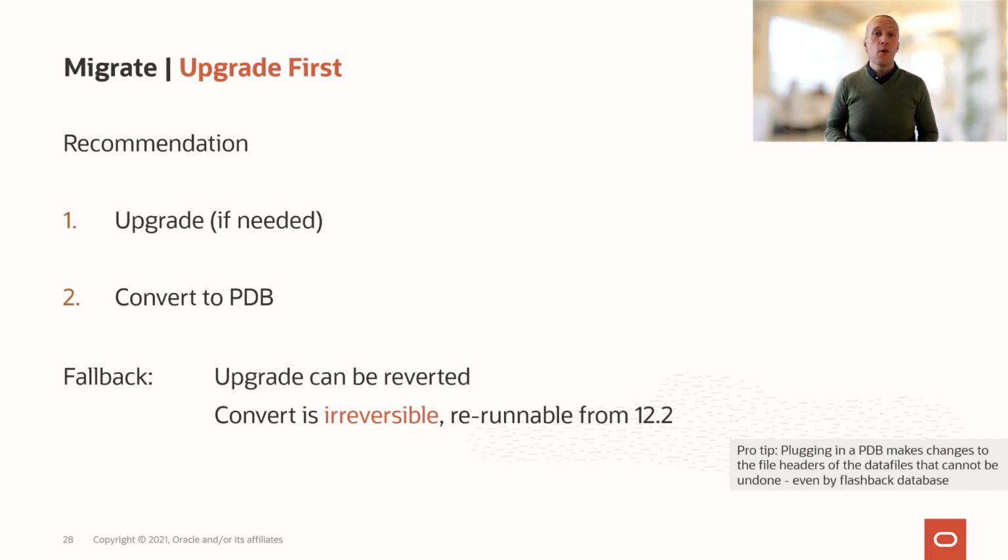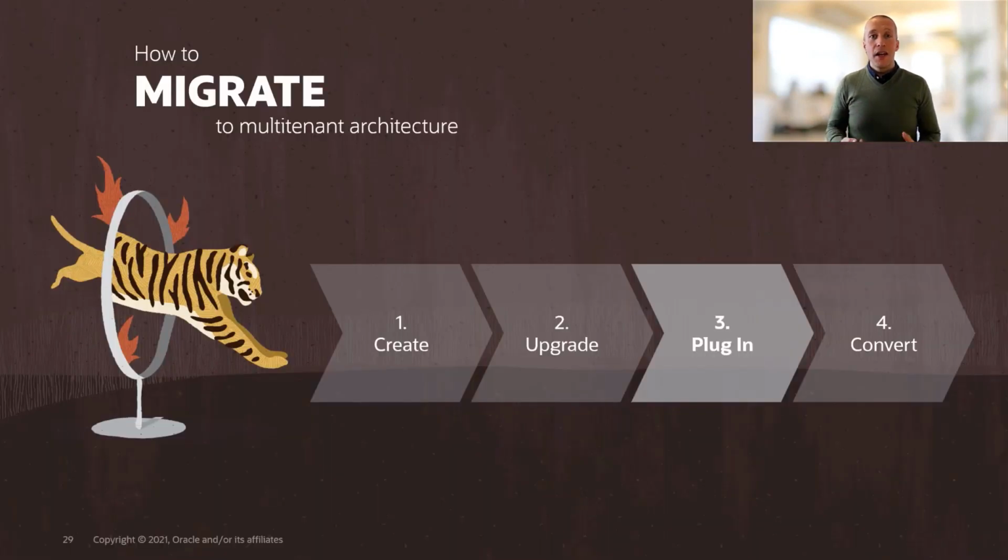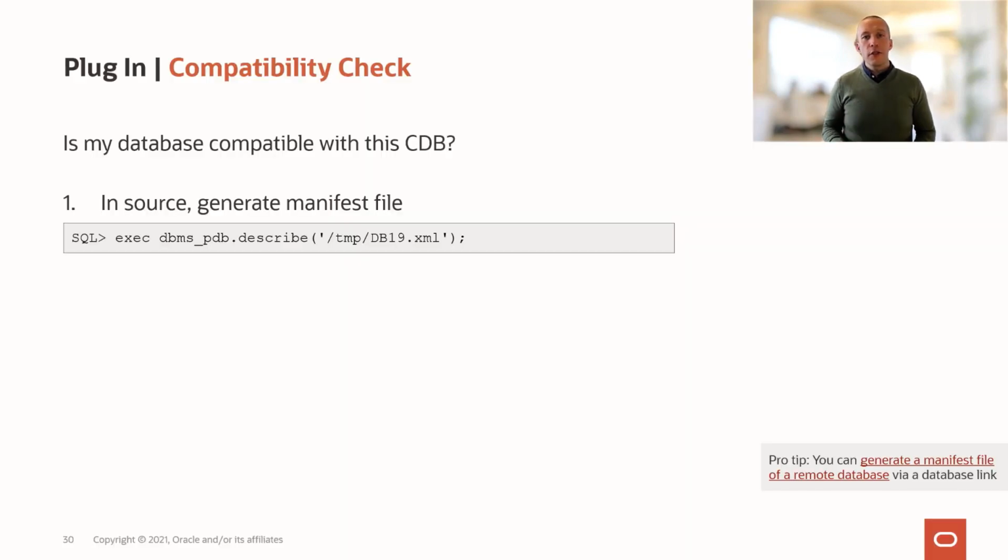So there's really no way back, which is why we recommend upgrade first and then you convert. Now we are ready to plug in our database. The first thing that we have to do is to ensure that our database actually fits into the container database. And we do that by generating a manifest file in our non-CDB database.